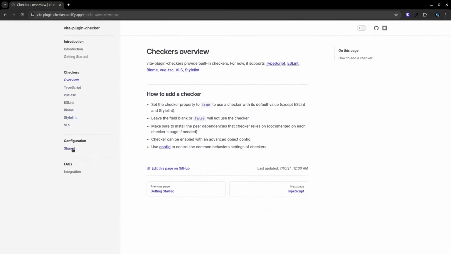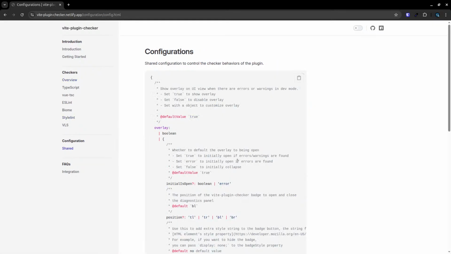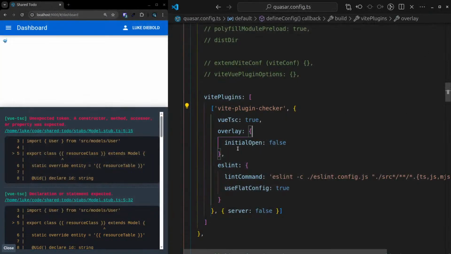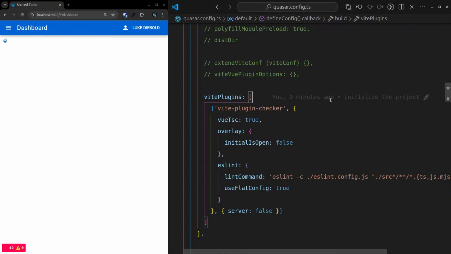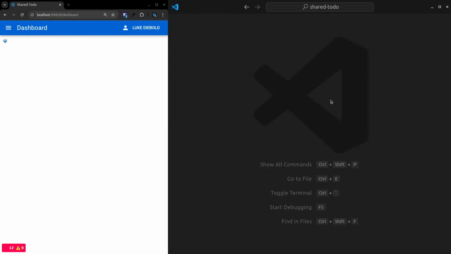Because it really drives me nuts, that thing. But it's super, super helpful as well. So what would it be under? Here we go. Initial is open. So for that overlay, I was one word out. Initial is open. Let's refresh the page. Give it a second. We should get a little icon here. Yeah, there we go. So all the errors show up in that icon. I'm really not worried about TypeScript errors. We just want to sort of push on and get some stuff built.